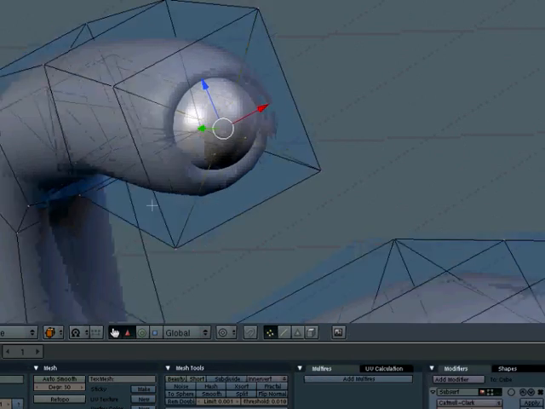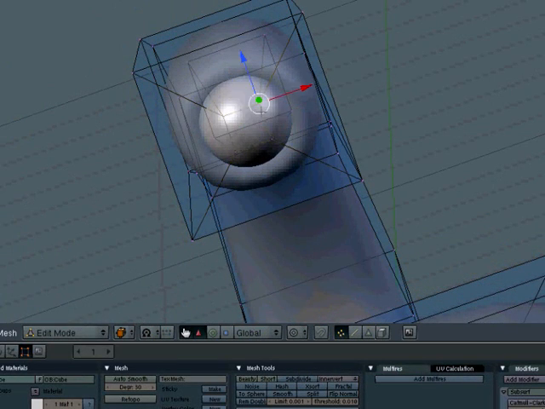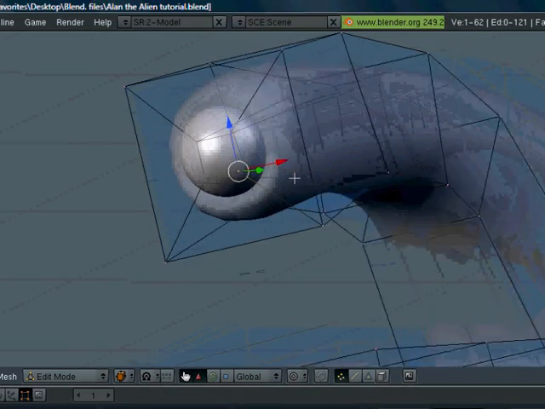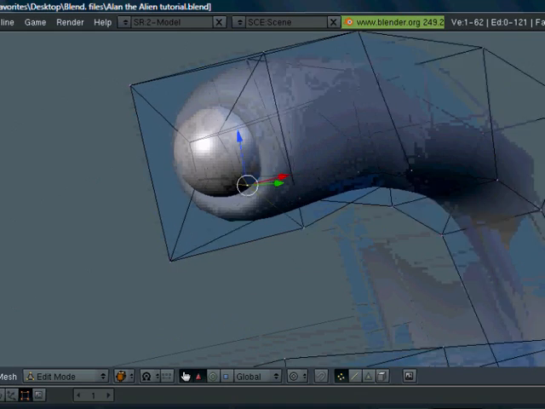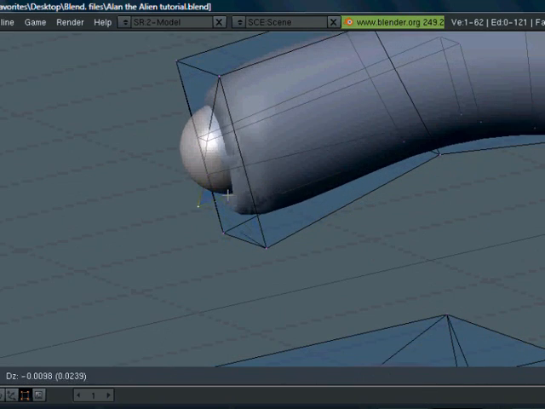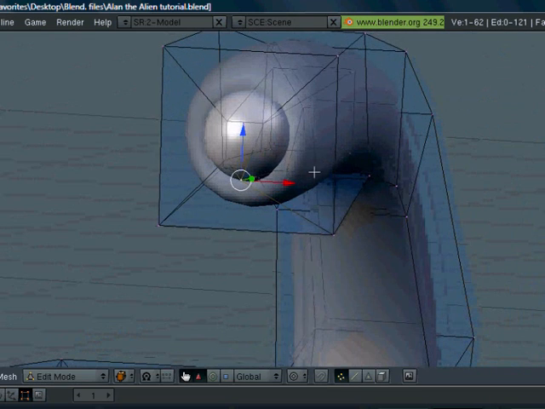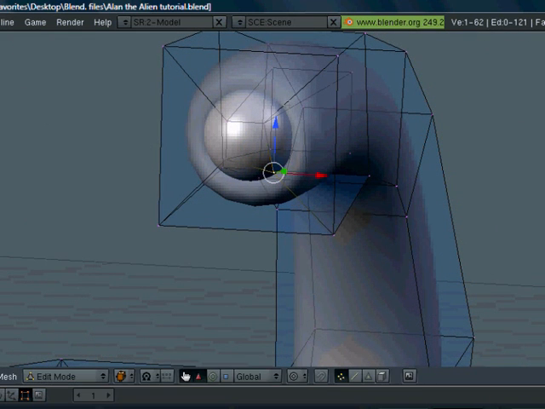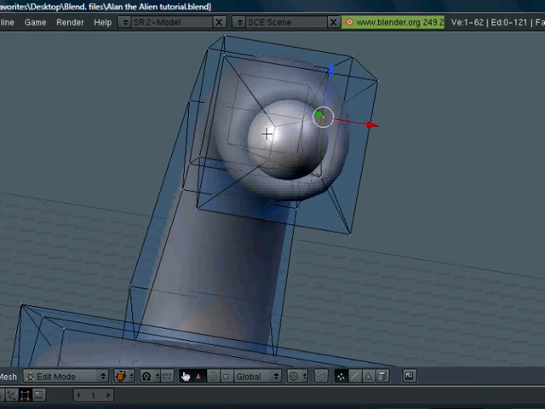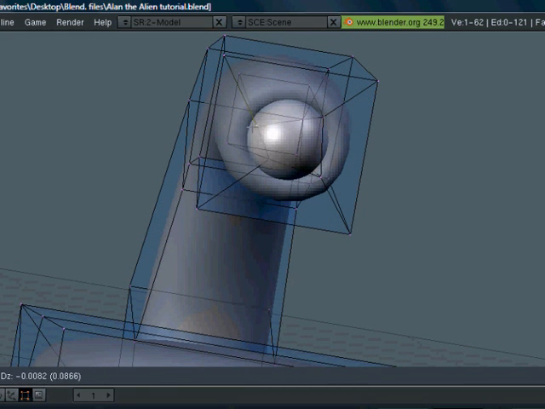Now select your alien mesh. Press Tab to go into edit mode, and these vertices here that we extruded from the main one and scaled down, we're going to use to model around the eye. Just take it and bring it out if you need to, or move it to the right or up. It's whatever you need to make it look good, and just model it around it so that it looks like it has a weird eye socket or whatever.